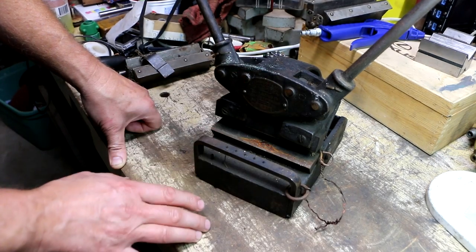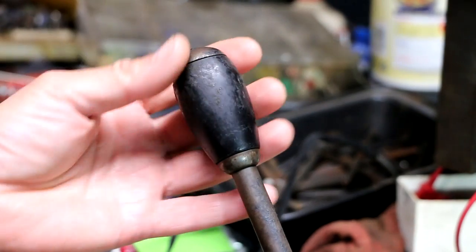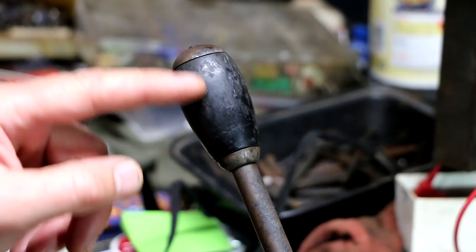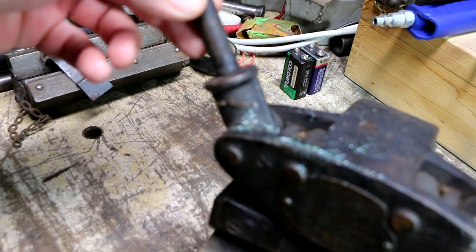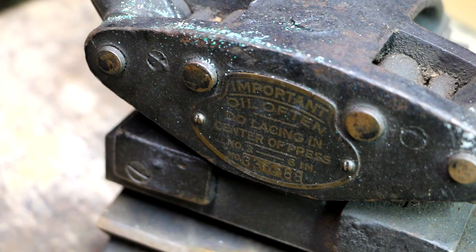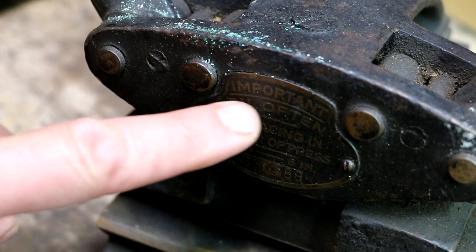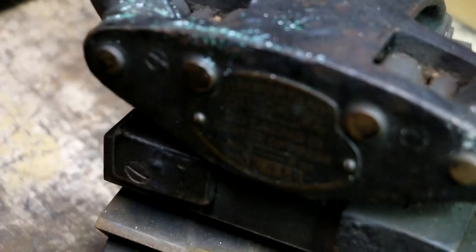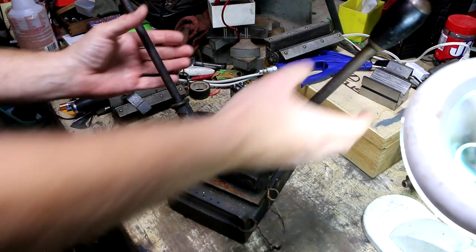It looks a little bit different though — for instance the shape of the handles is different. The other one I have now has just ball handles on the end. This one looks completely different. Where the handles go in on the other one they just kind of stick into the socket and nothing holds them in — these are actually pinned with what looks like cotter pins. The little tag with the name and part numbers are the same shape, just the spelling and layout of the lettering is a little bit different. Other than that they're pretty much identical. I certainly didn't need another one of these — I've never used the one I have now.